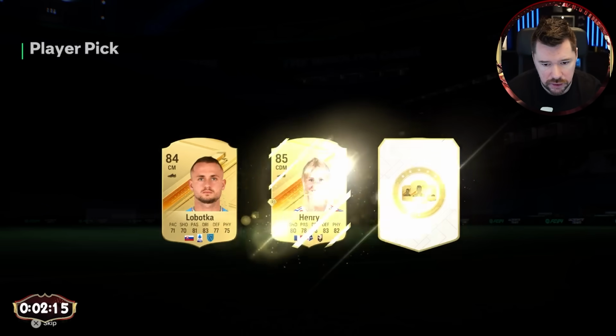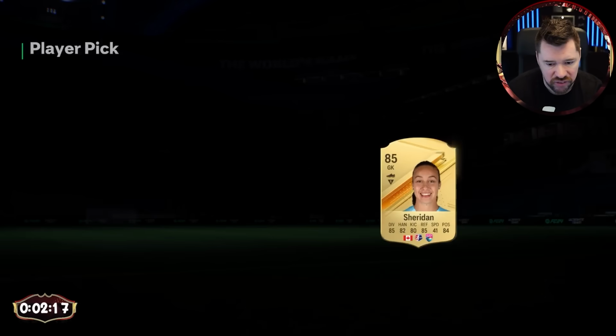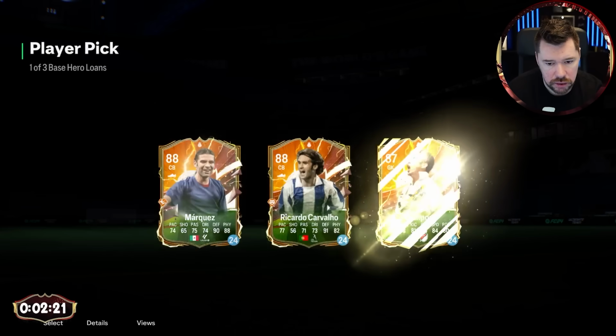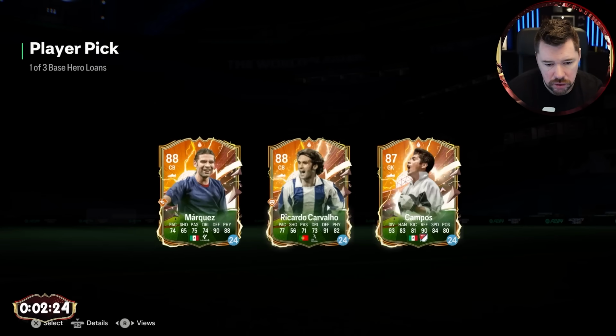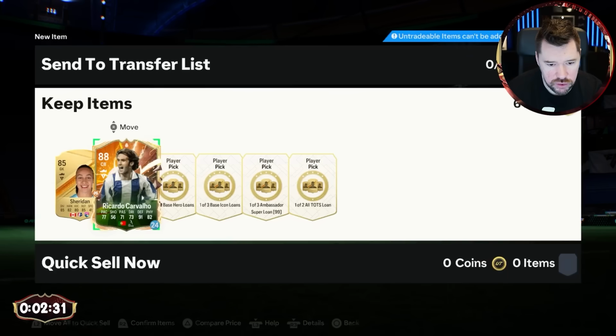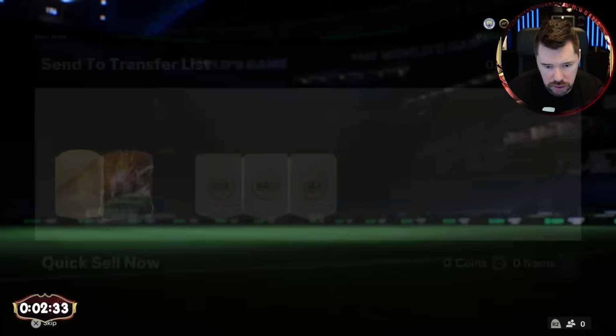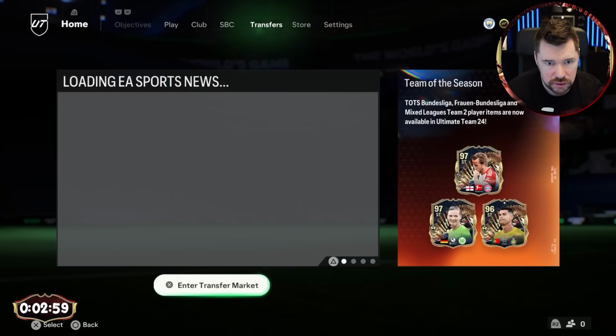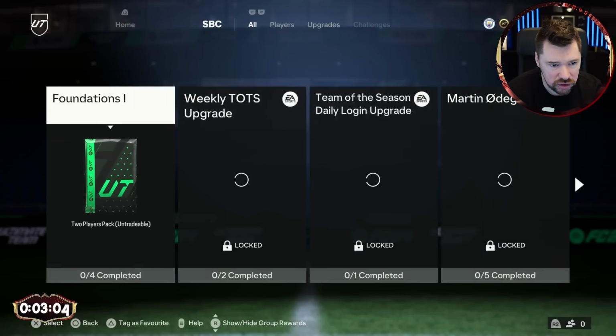Here we go. What do we get? Okay, we'll take an 85. All right. Base Hero loan number one. Go with Ricardo Carvalho. Base Hero loan number two. Brilliant. Where's my stuff? Where are my player picks gone? I just lost it. What a start.